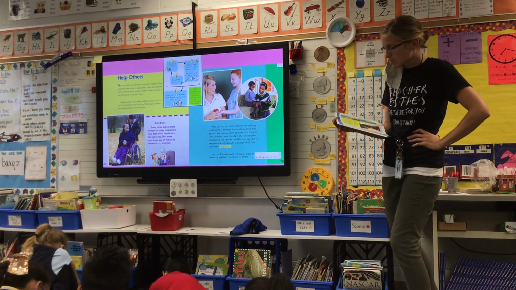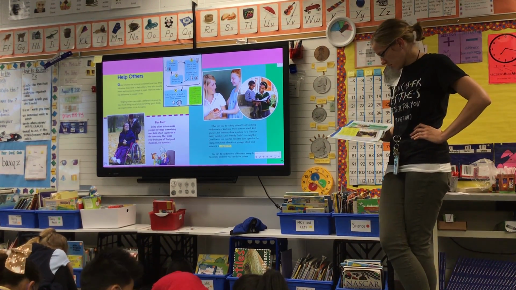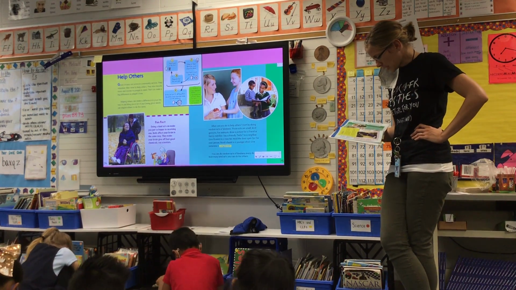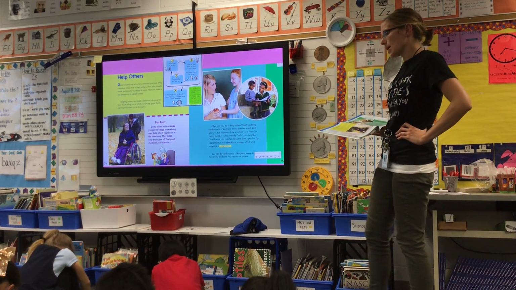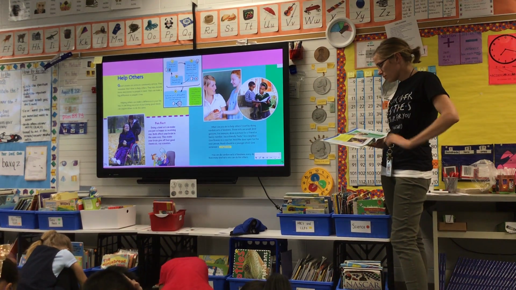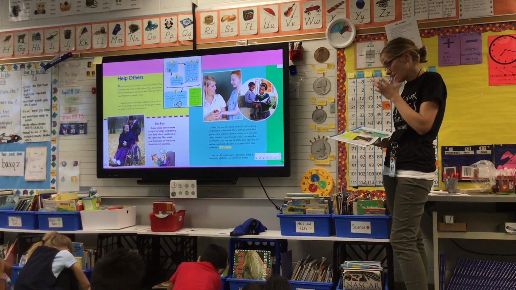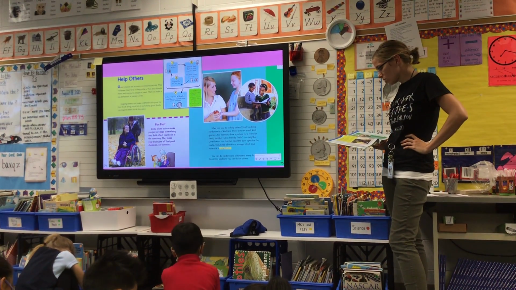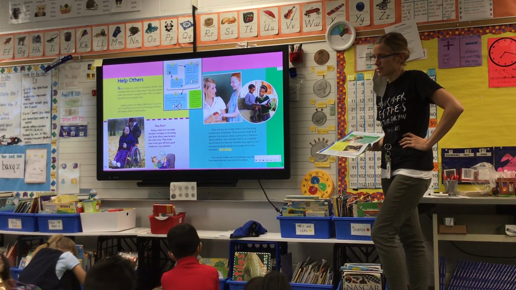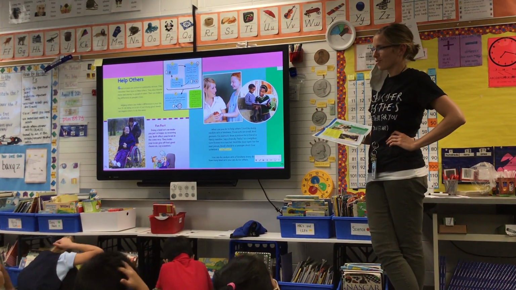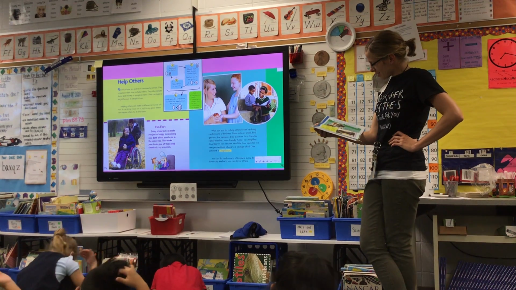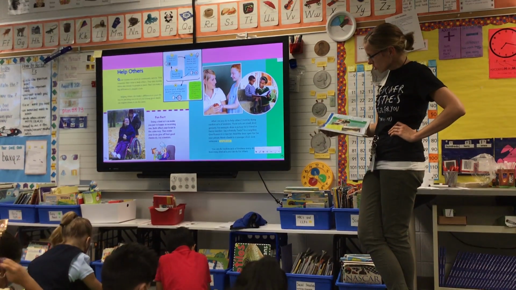Doing good deeds can inspire others to do the same. And here's another fun fact. Doing a kind act can make you just as happy as receiving one. Both affect your brain in the same way. They make your brain give off feel-good chemicals, say scientists. So help others and it makes you feel good too. Page 75. What can you do to help others?